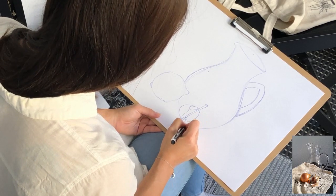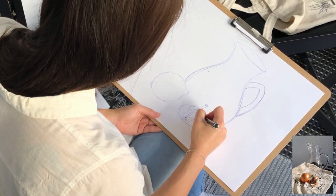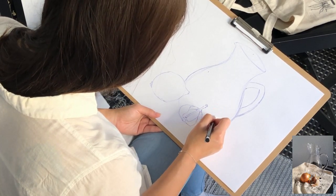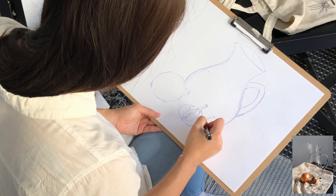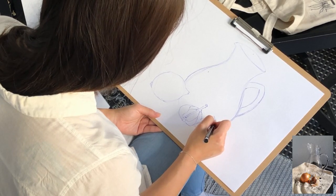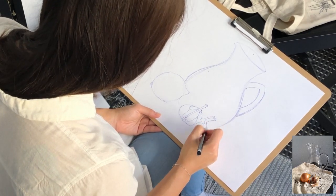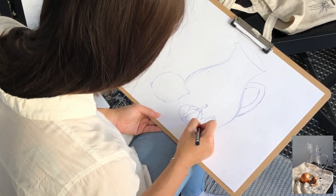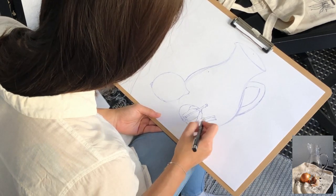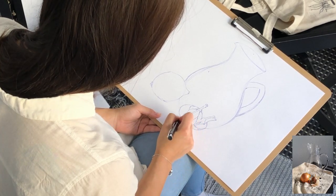How are you guys doing? Hope you're all following on. And it is okay that you need to pause and think about the shape of the garlic or the things that you choose to draw. Just take your time. And with drawing still life, a lot of the time you just draw what you see. This is quite a nice time for you to focus on the props instead of letting your mind drift to something else.